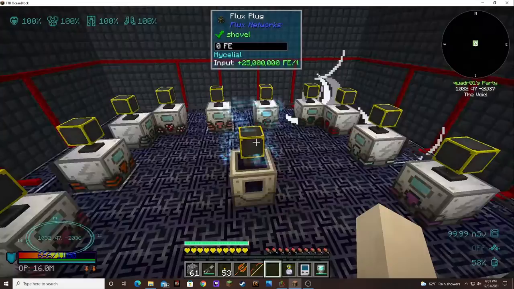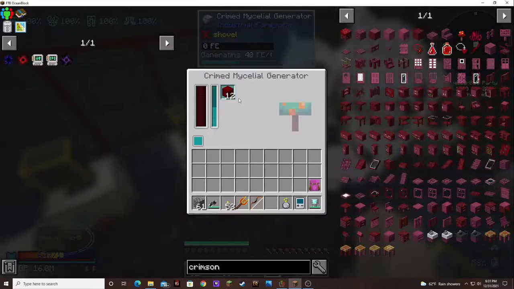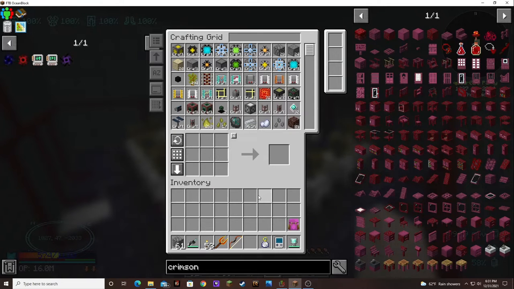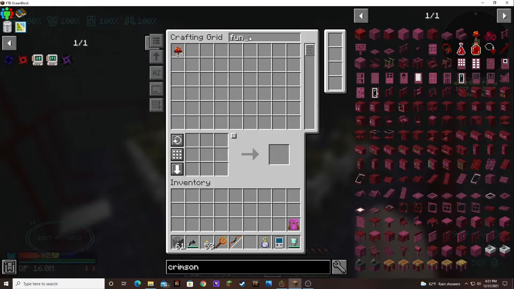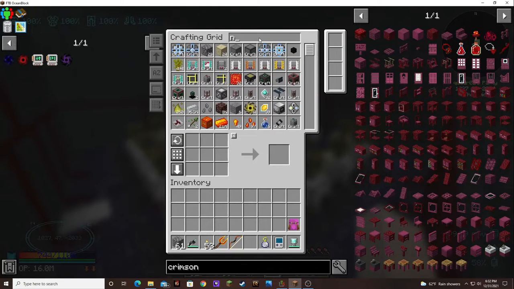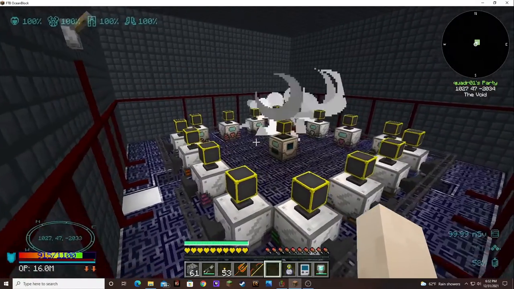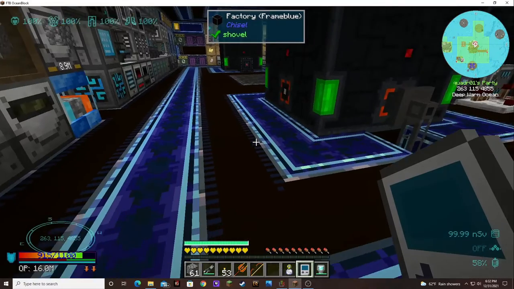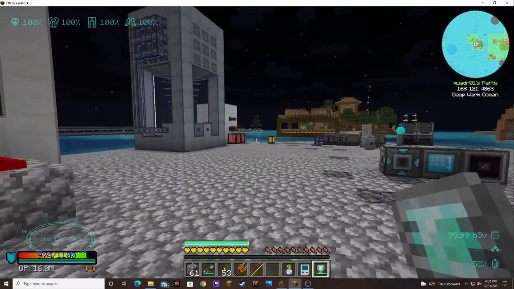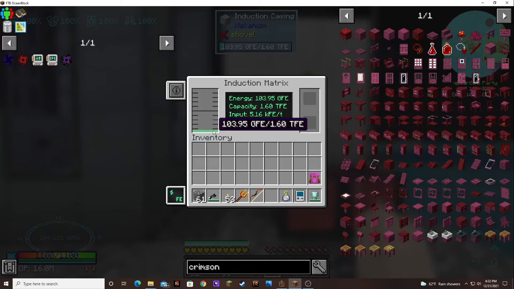25 million FE a tick. Ooh. All right, let's shut it off, because it's probably gonna... All three of those. Let's take that out. All right. So let's go check out our reactor out here, because I want to see how this is filling up. I got a blip on there. Oh, it's not going in.